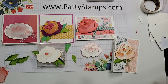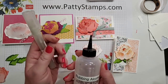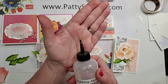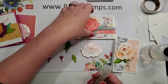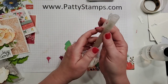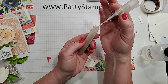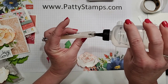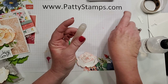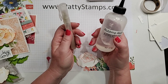Hang on just a second. I don't know if you've seen this tip before. I put rubbing alcohol in one of these hair color applicators. The reason I do it is, do you see this really great tip on here? I'm moving these because I don't want to spill anything. When you are filling a Stampin' Spritzer or an aqua painter, you would pull this out. This tip just goes in there so fabulously and you don't have to worry about spilling. I love that. So I have one for water, one for rubbing alcohol, and I keep these at my stamping desk.